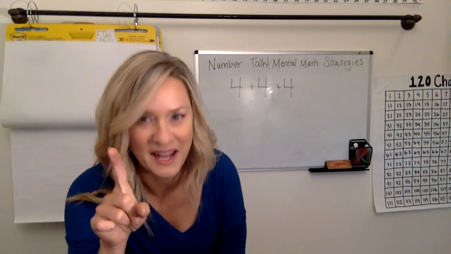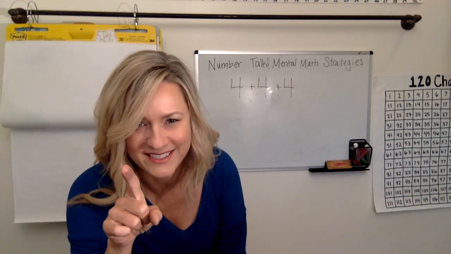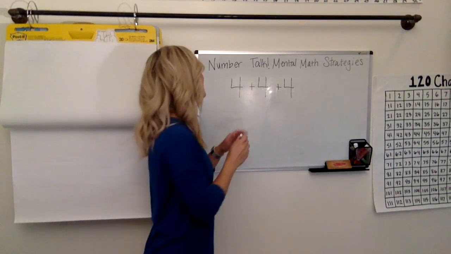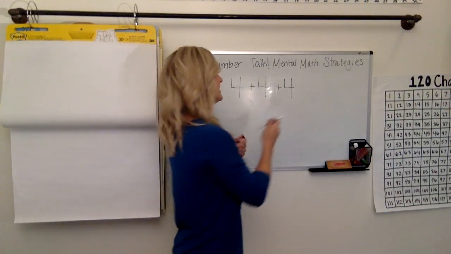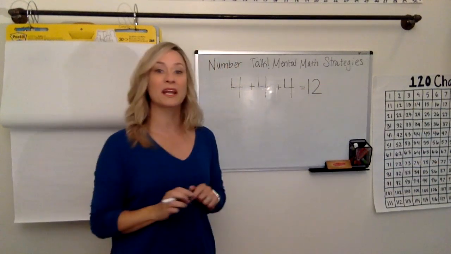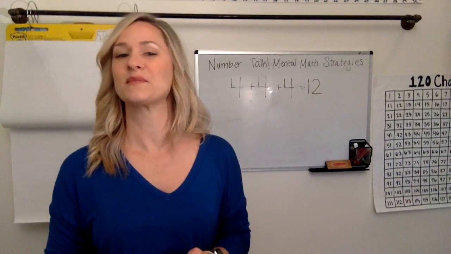Did I hear 12? I think I heard 12. Did I get it right? Tell me in the comments. Some of you guys have been writing comments to me. I love it. Okay, so 4 plus 4 plus 4 equals 12. And I'm going to make some guesses on how some of you may have solved.